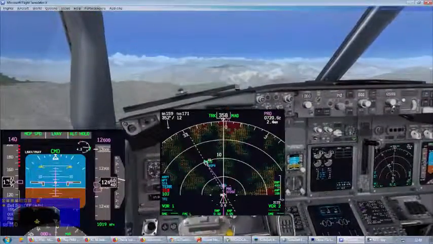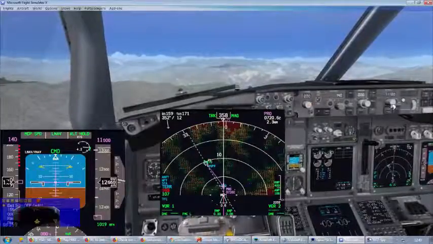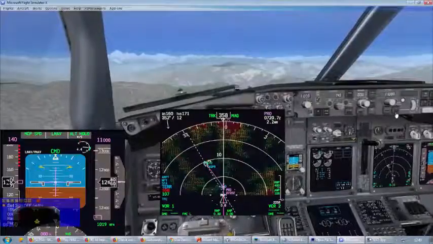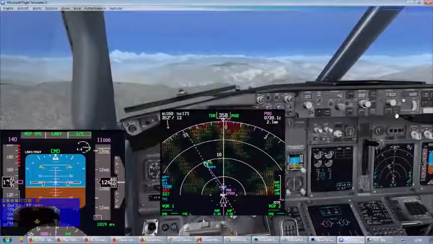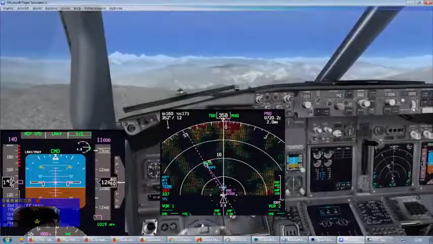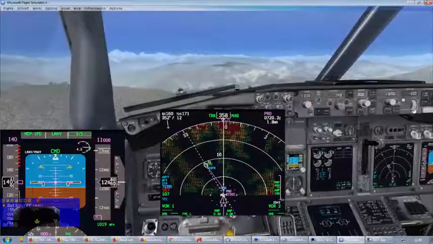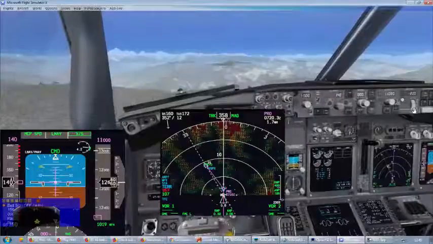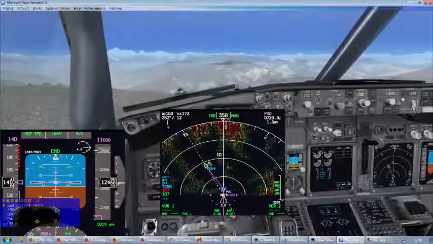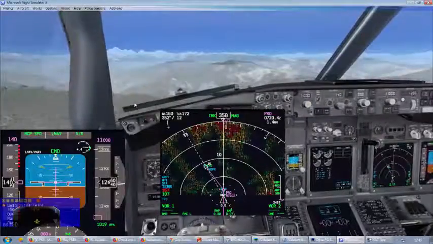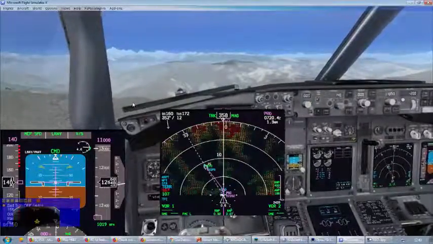And from here, let me reset to 11,000 feet and let me start descending. Let me cross this top hill and then I will bring the landing gear down.